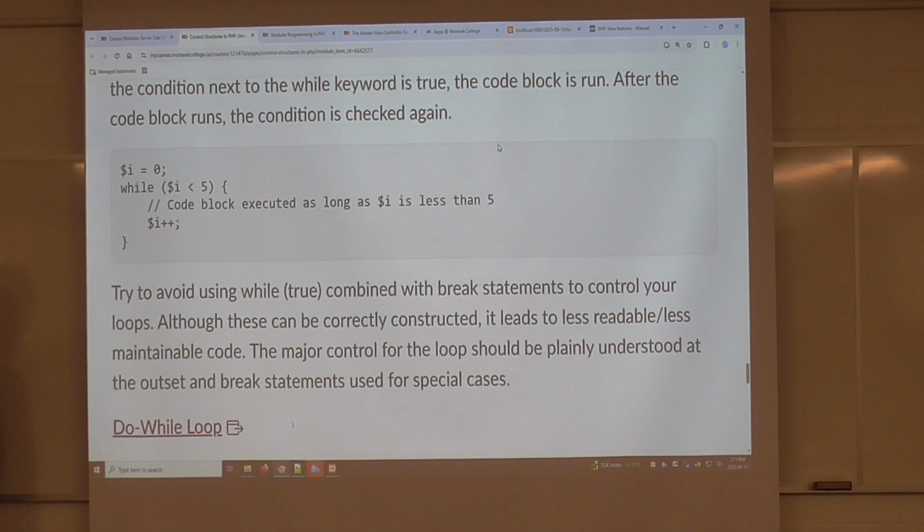Would it be better to do while program runner equals true and then set it to false somewhere when you want to close, or is that pretty much the same as the break statement? No, that's fine. It's better. The problem with the break statement is that a disciplined user of it will have one, and an undisciplined user will have several.